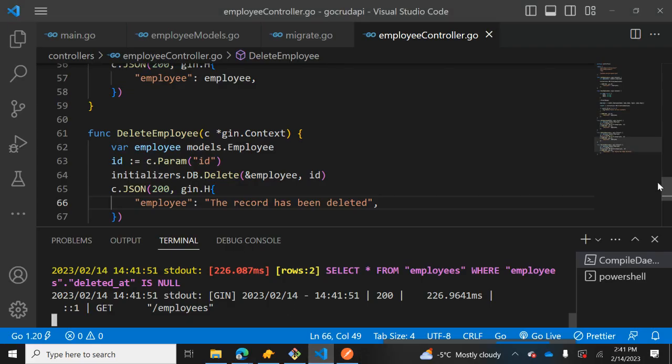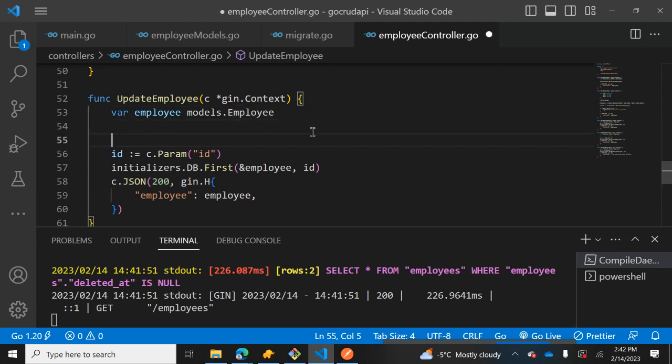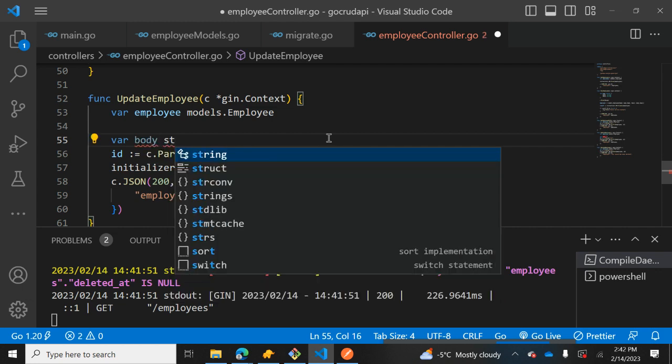Now let's work on our update. So to update, we need this, and let's var body. We need body because we need the new updated data from the user. Okay, so body, and it's of type struct.